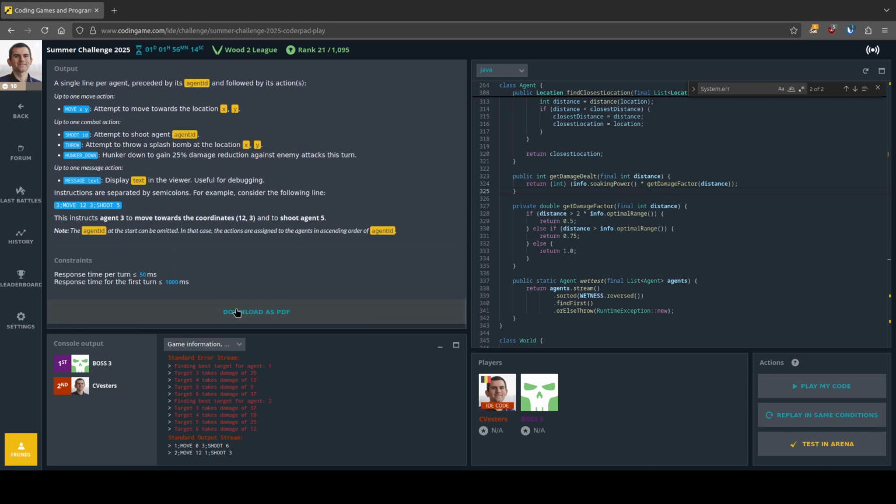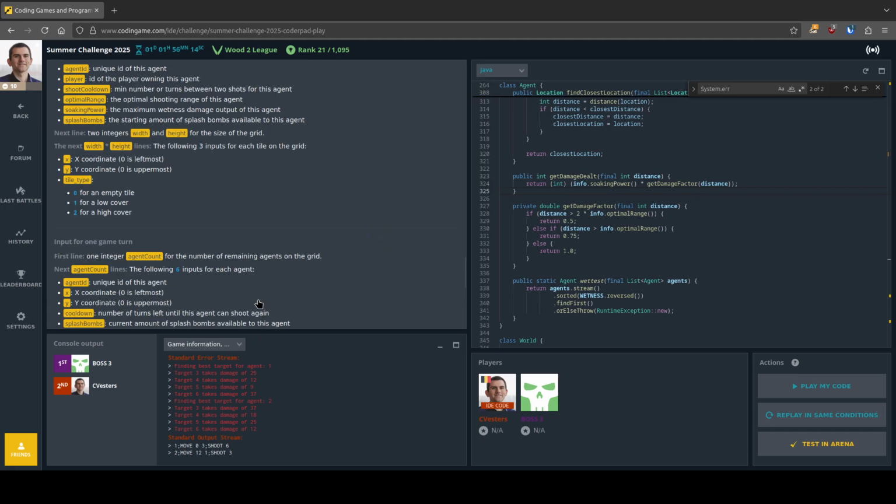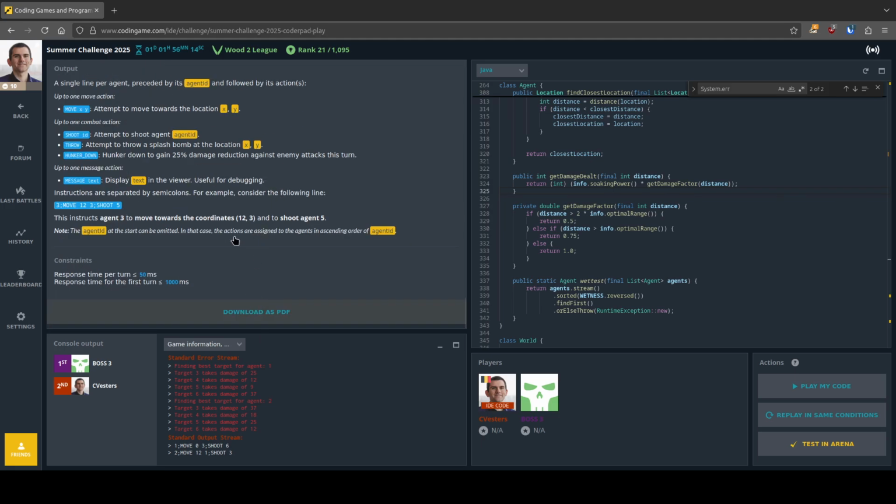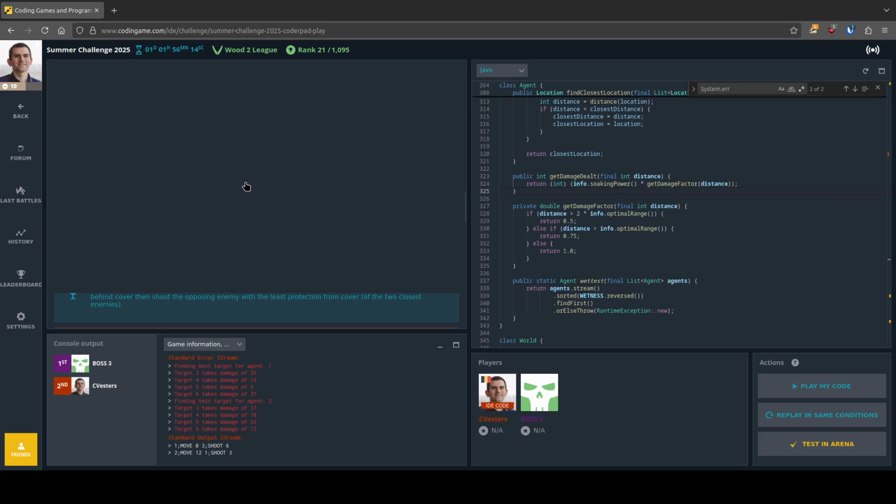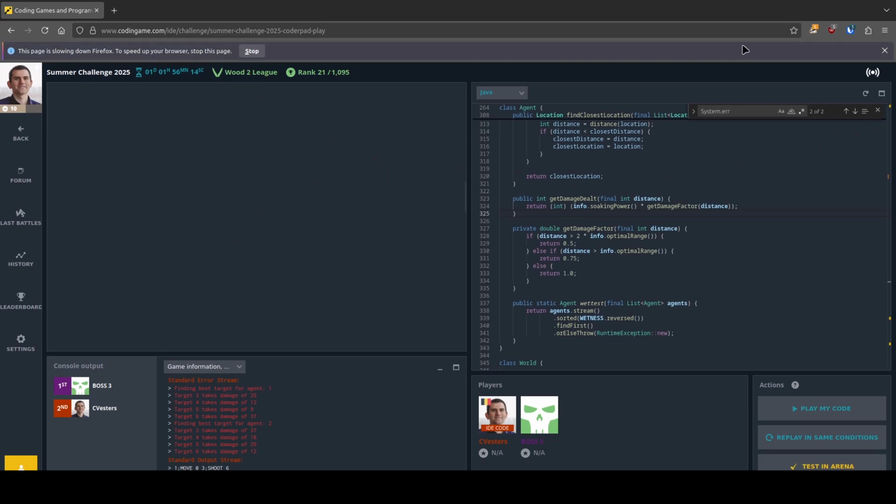It doesn't explain it. I was hoping that if I said download this PDF, it would give me a PDF with all rules and all things. But this just seems to completely crash. I don't understand why downloading a PDF is so difficult, but it seems to be.